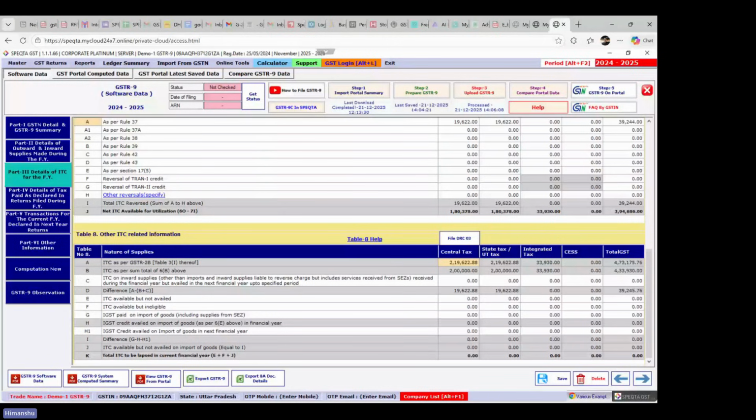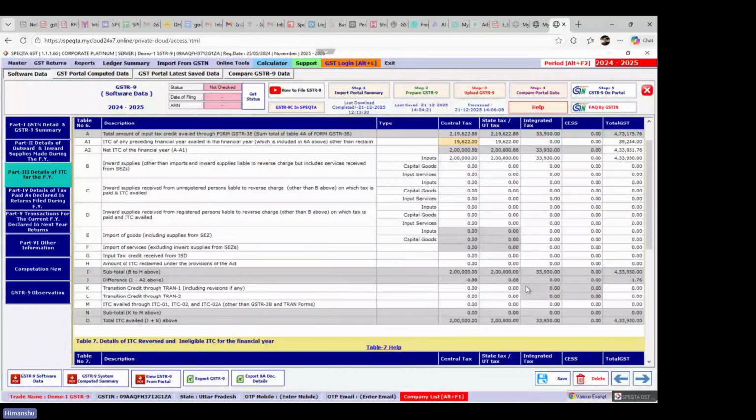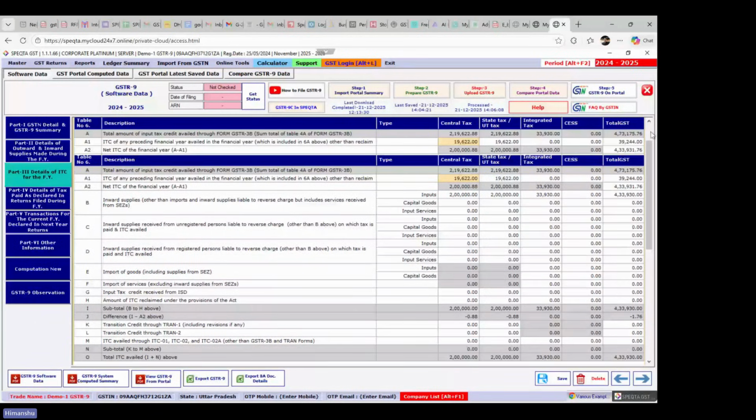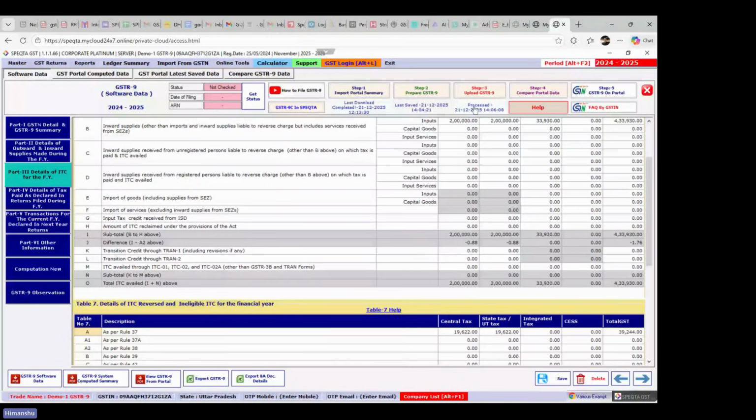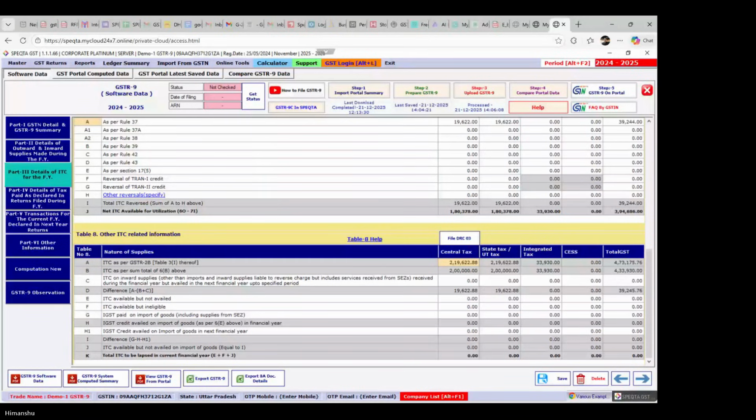Regarding Table number 6, it will not be part of Table number 6, the reason being it is not claimed at all in your GSTR-3B return. If it is not claimed at all in GSTR-3B for the current financial year, it will never come in Table number 6. Perfect, sir. Yeah. Now, since you have, in the month of March, as per Circular 170, taken the input and reversed the same. Fine, sir, fine. You have taken the input and reversed the same.